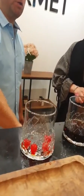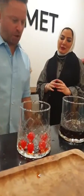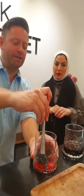When you normally buy a cherry cola from the cold store, they take the cola and add a cherry syrup, and it's more artificial flavours, more stuff that you don't want in your system. So what we're going to do is stuff that you can do at home. You can get a little jar from the supermarket. Then we're just going to take a little muddler. You can use anything, even the back handle of a spoon.